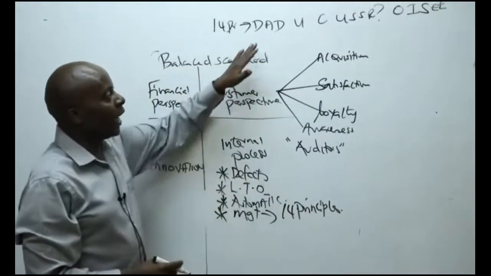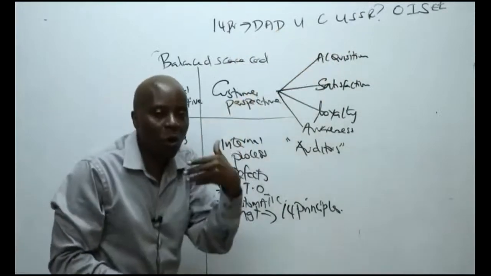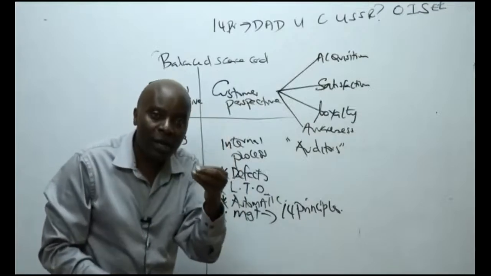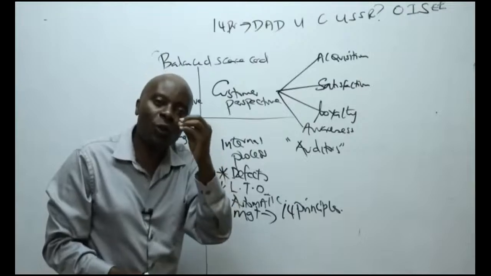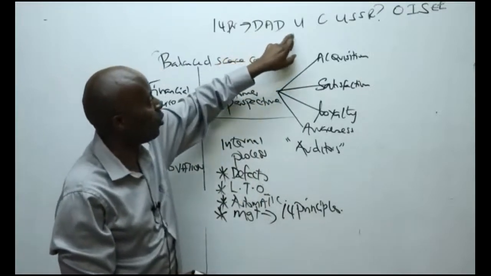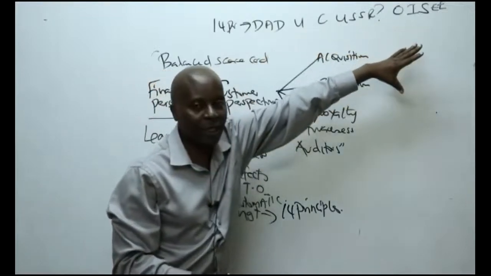So we have here DAD, you see, USSR, OIC, because even if you have got superior systems, but you have got poor management models, there is nowhere you will go. So that you see USSR, how many are these? 1, 2, 3, 4, 5, 6, 7, 8, 9, 10, 11, 12, 13, 14.